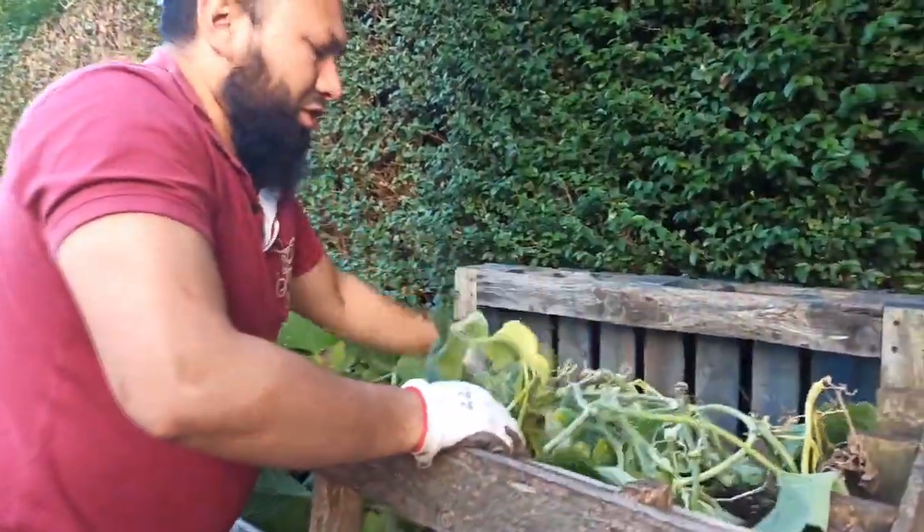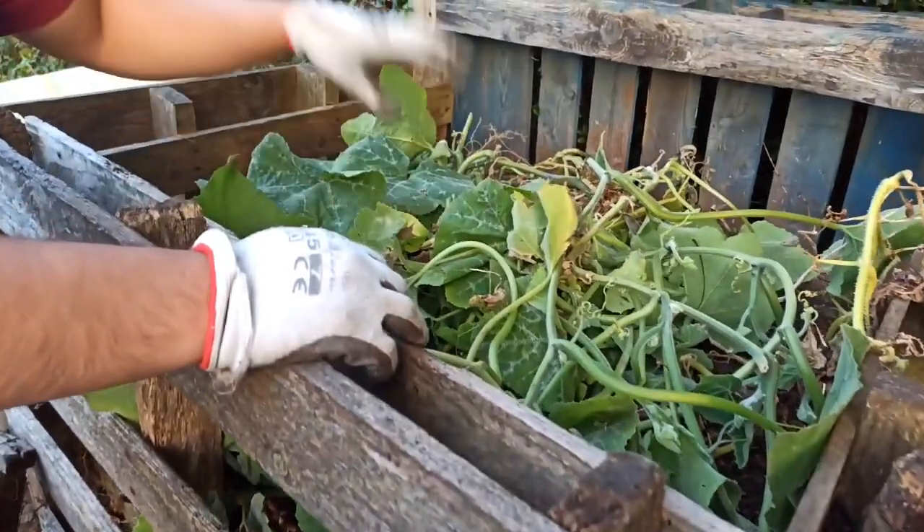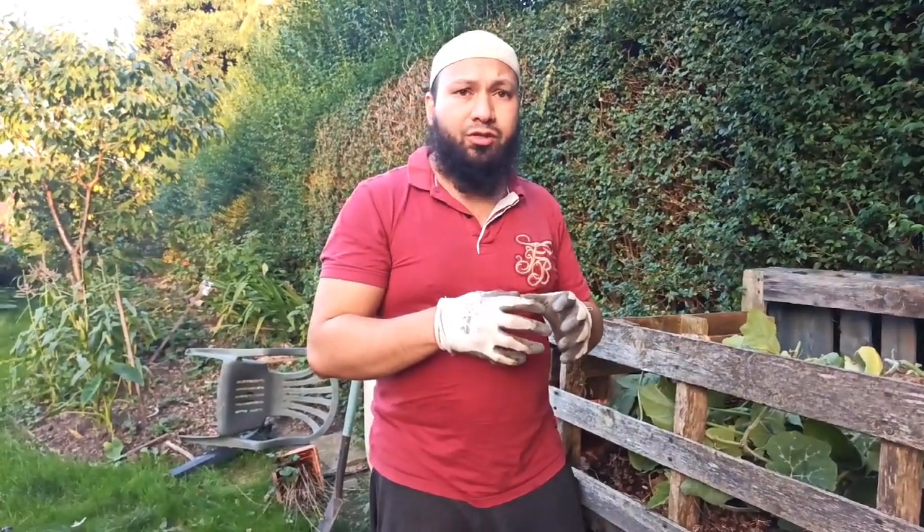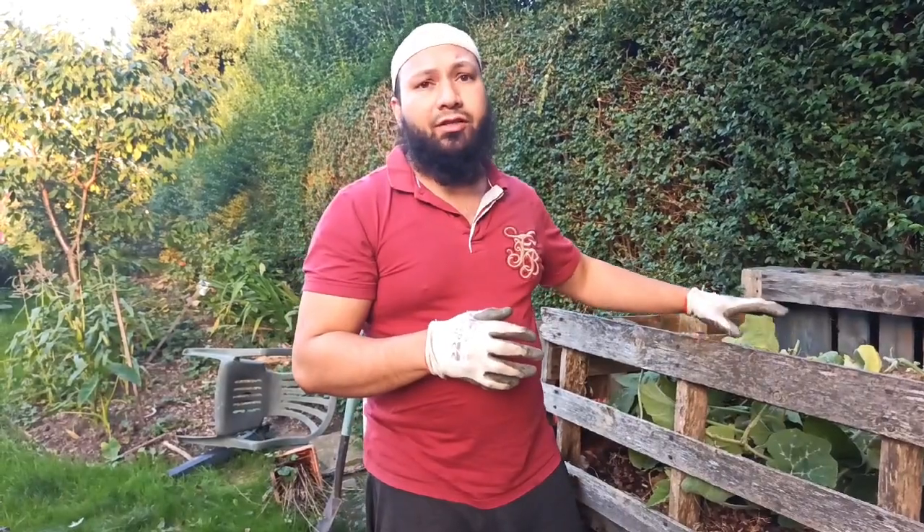You can shred plant material and it'll compost down a lot faster. During winter I don't aim for fast composting or hot composting - I just leave it and let it break down over the course of winter. It'll heat up and start breaking down, and the weather will be on our side as well. It'll freeze and thaw, which helps it naturally break down quite easily over winter. So I'm not worried about shredding it, which I would be if I was trying to produce compost quickly.